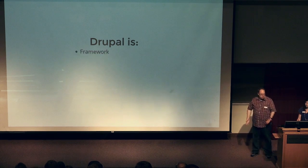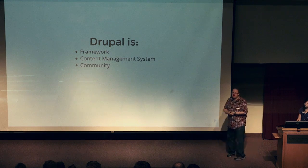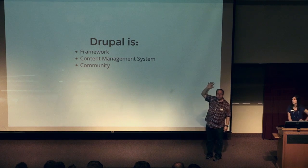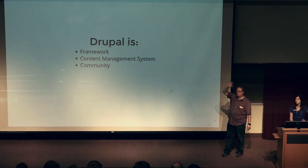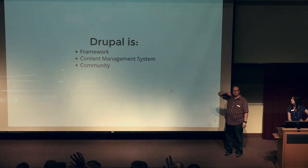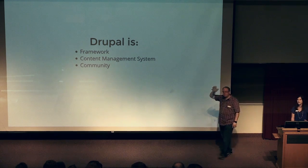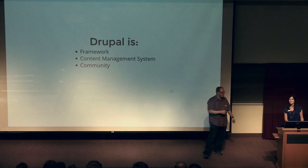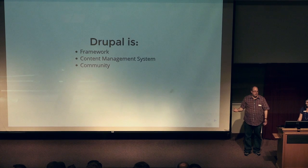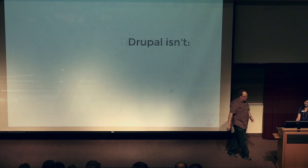Okay, so what is Drupal? It's a framework, go ahead and hit them all. Content management system, and it's community, right? So how many here are editors, content editors? And developers? Sweet. Business analysts? Project managers. Project managers? Oversee the project. I'm seeing several people raising their hands for all of it, right? That's kind of how that works too. And that's one of the nice things about Drupal, that it can be that way. You can wear multiple hats. Sometimes you prefer not to, but it can be done.